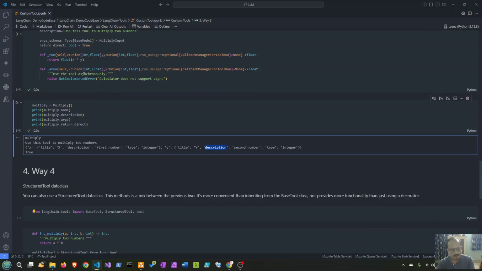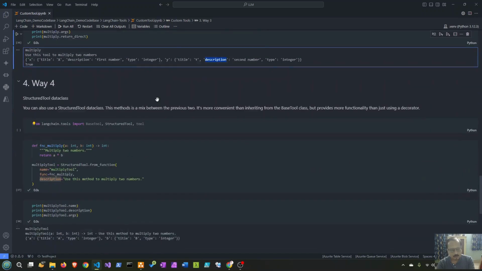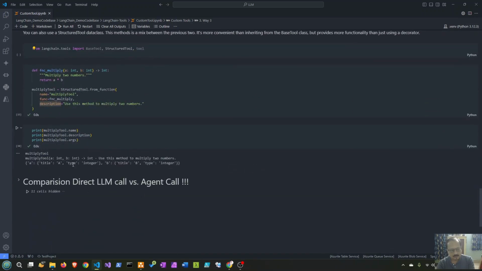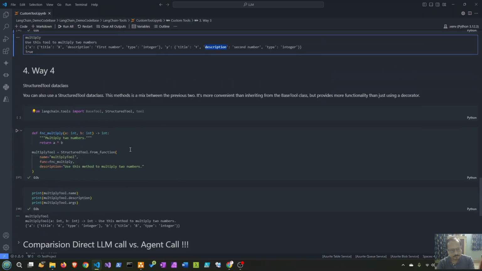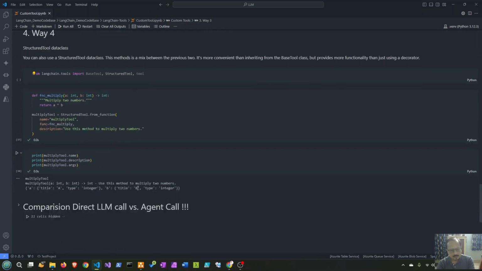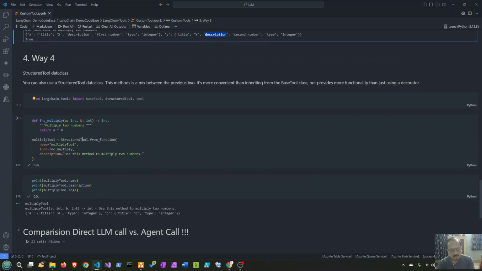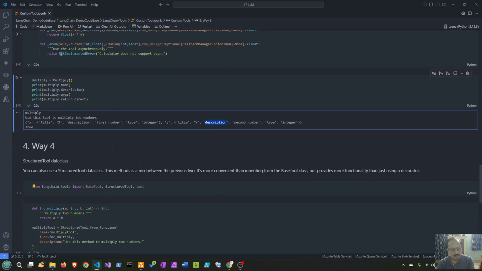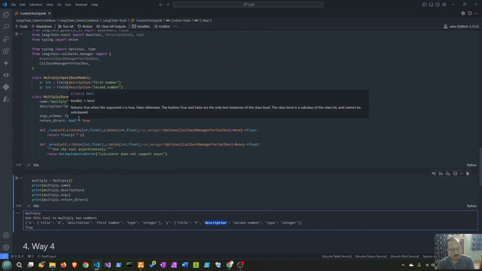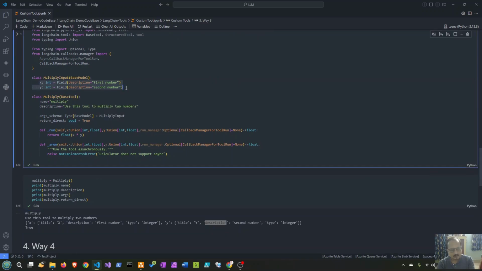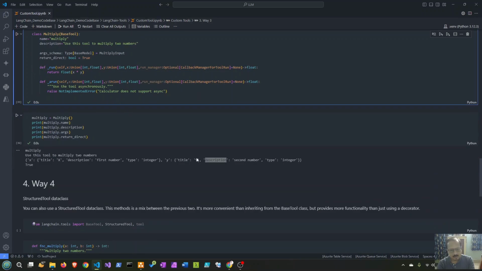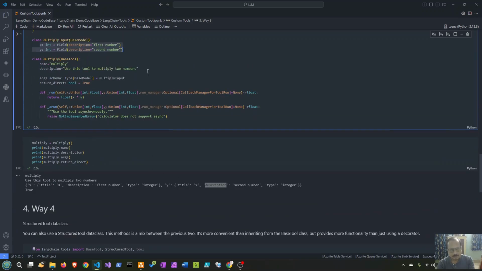But if I don't go in this route, then in number 4, see the description difference. It is a title, title A, type integer, but under description it has provided nothing, because I was not passing any kind of description. I was coming from this particular structured tool from_function. But here I am doing a little bit of coding, and also writing the description of the arguments. That is why it is printing and coming over here. That will help your LLM, your agent, to understand the tool more. That is the purpose of it actually.